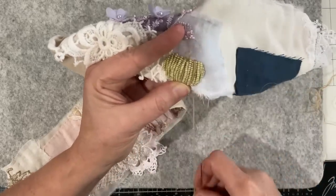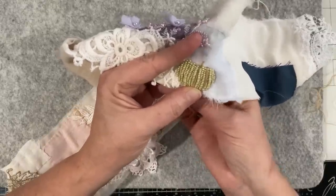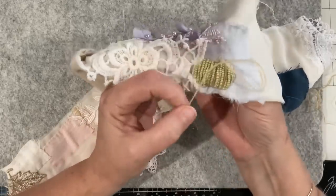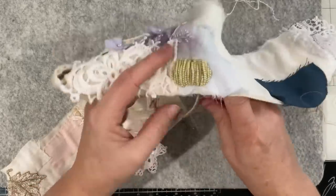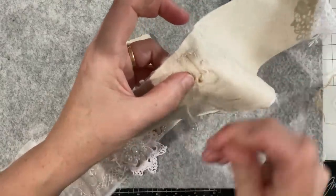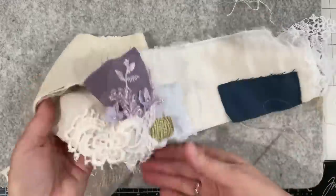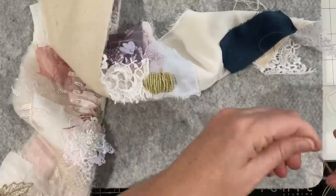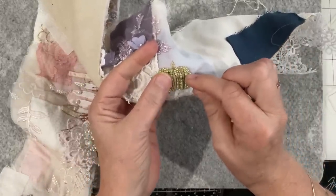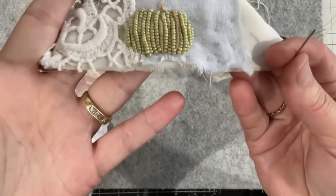They usually have a bit of a curve about them, don't they? Yeah, that will do the trick. Now I can end that off. Okay, so let's have a look at this. Is it going to sit okay or is it going to disappear like the previous? It just sits okay there. There we go. It's very subtle.